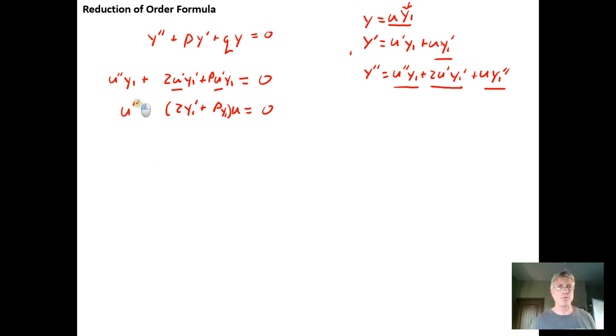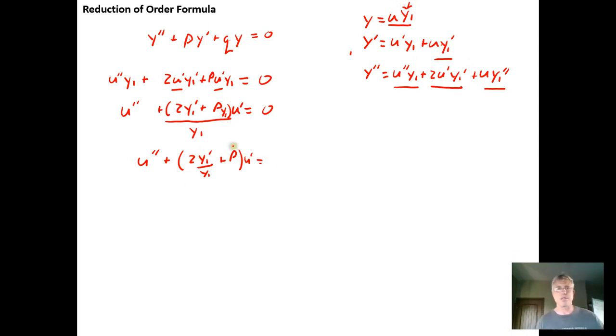And then we have a u double prime y sub 1 here, and I can divide everything by y sub 1. So if I divide everything by y sub 1, I'm going to get this over y sub 1. And this is a u prime term right here. And I can bring this up into each of the two numerators, so I wind up getting a u double prime plus parentheses 2 times y sub 1 prime over y sub 1 plus p, because y sub 1 divided by y sub 1 is just 1, and this is a u prime.